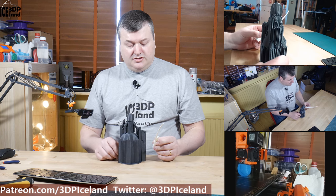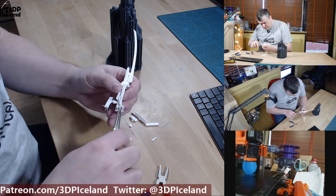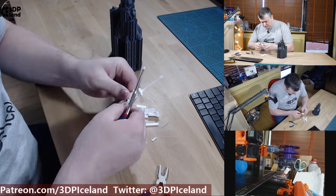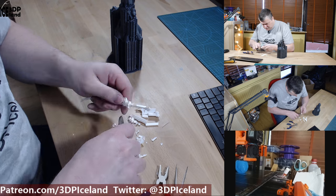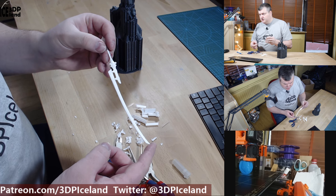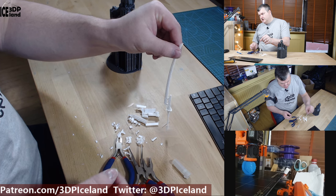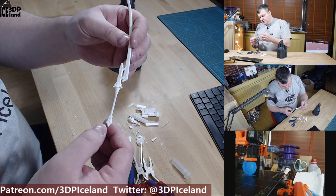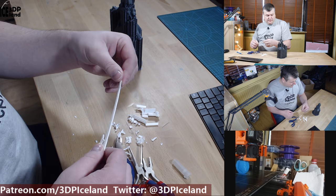Enjoyed the time lapse, and I'm gonna start removing the support. So the short piece came out great. There's a small vibration in the topmost part. It printed on the print bed like this, and there's some artifacts here in the top, but otherwise the piece came out pretty great. And it was very delicate as it's an extremely thin model, as you can see, but I'm gonna carry on with the model itself.